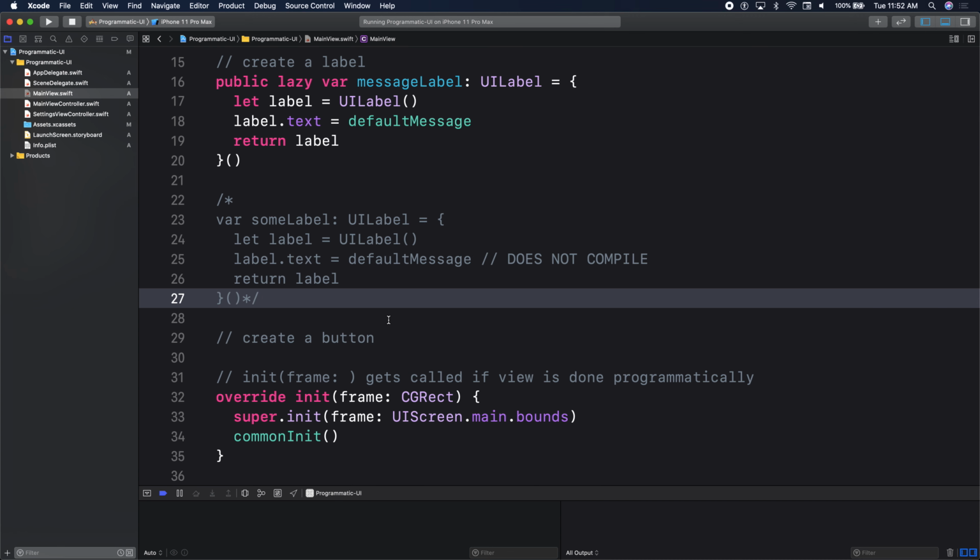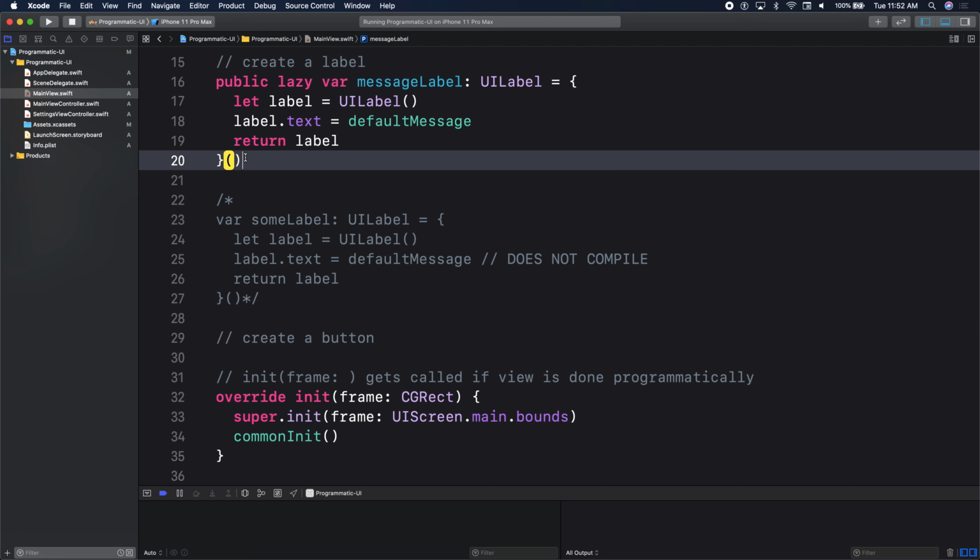Is it the parentheses at the end that is the reason that the code only activates then? Yeah, so let's talk about that here. This is actually calling the function, or calling the type. So create a closure and call it simultaneously.